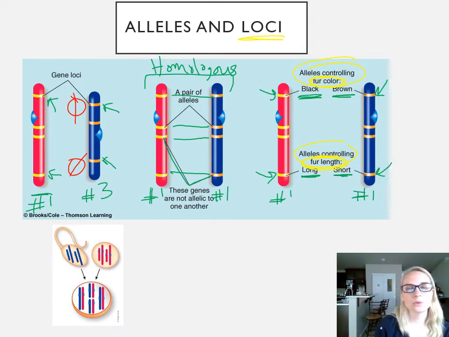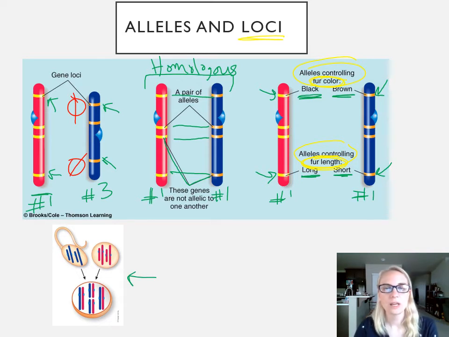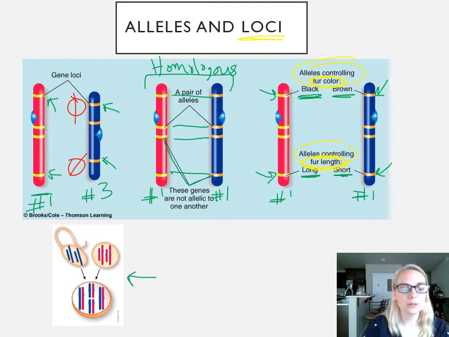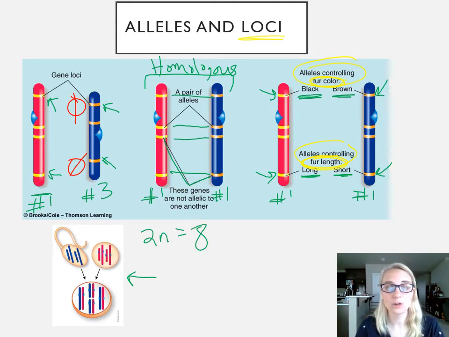All right, so then when we take a look at what I have down here in this bottom left, this picture is showing you the product of meiosis, right? So you just went through chapter 10. The end result of meiosis is 4 daughter cells with half the number of chromosomes. So in this case, if the diploid number was 8, which means you had 8 chromosomes, 2 pairs of 4.